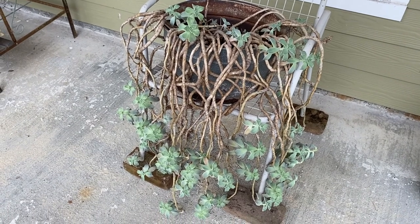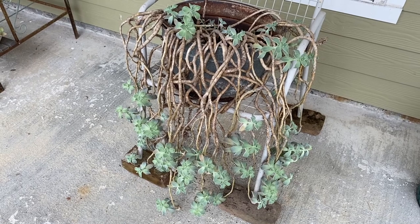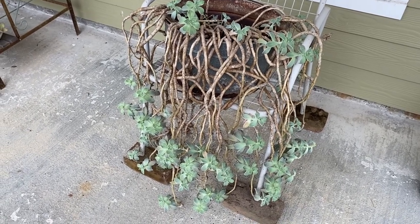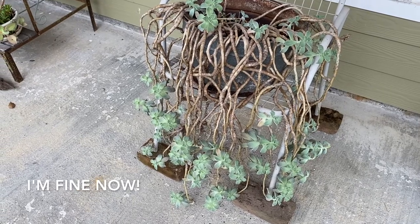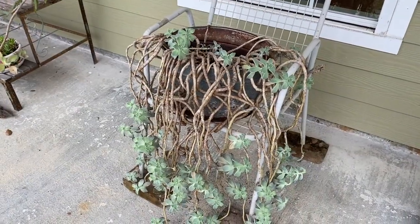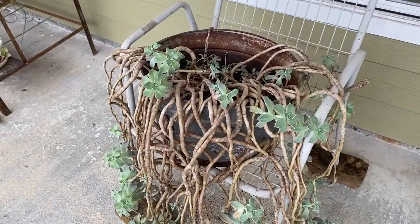Okay, so a couple of things. Earlier, I fell in the workshop pretty badly, and I seem to be okay. I'm gonna be bruised and sore tomorrow. I mean, I'm already sore right now. Sometimes things happen.